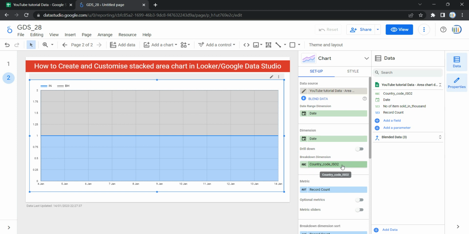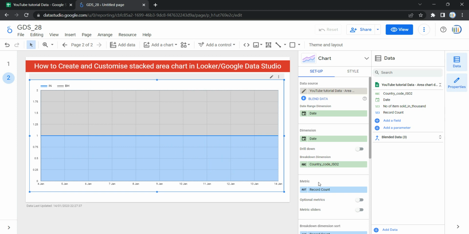Then we have a breakdown dimension. This breakdown dimension displays the metric data broken down according to the selected dimension. For example, a chart showing the annual sales data could be broken down by sales region dimension, or by the employee who had sold, or by an employee ID dimension to show the sales by sales associate. As Looker has already selected the breakdown dimension at a country level, you can see over here that we are seeing the record count at a country level, okay, for each date.